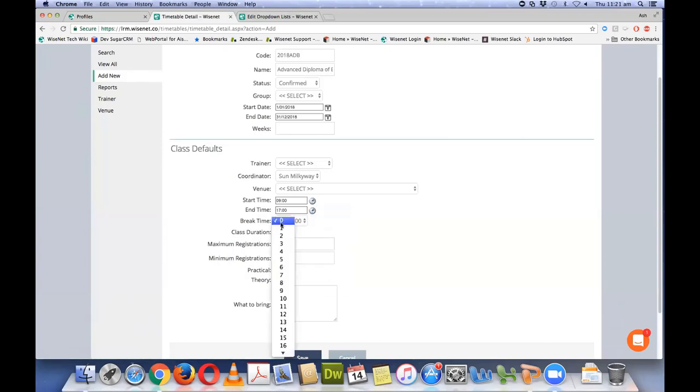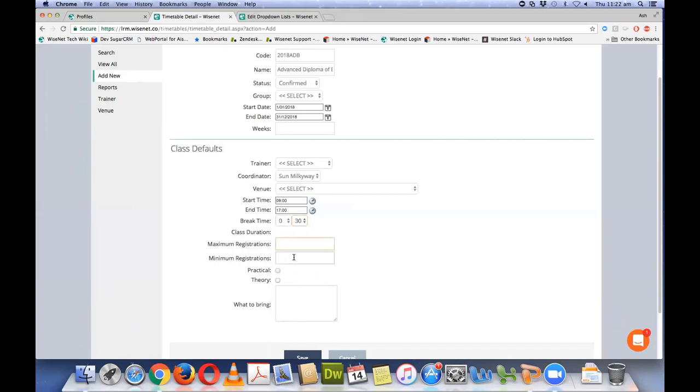And a break time of 30 minutes. To explain this bit, the first tab is for the hour, and the second tab is for the minutes. So if it's 30 minutes, you would just go 30 in here. But if it's 1 hour, then this would stay as 0, and you would put 1 in there. So the break time of 1 hour between 9 to 5. I'm going to go with just 30 minutes here.